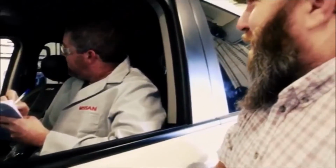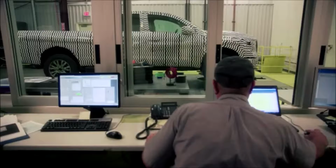Every engineer, when he was kicked off on his program, was asked to think about quality, reliability first on their part. We can work with the mass and the cost later on, but we have to make sure that everybody is thinking about quality first and foremost when they make their designs. And then there's overall goodness of the truck.